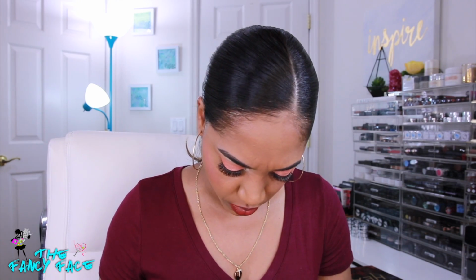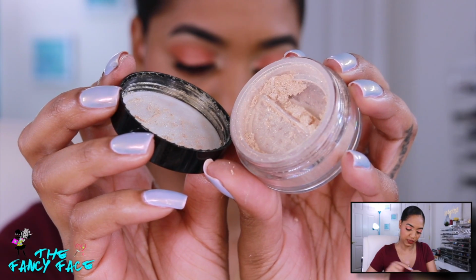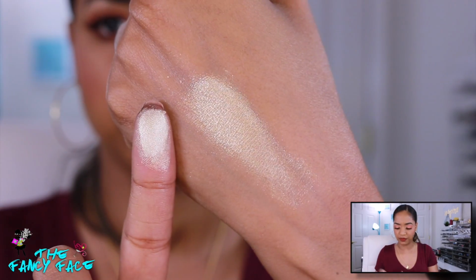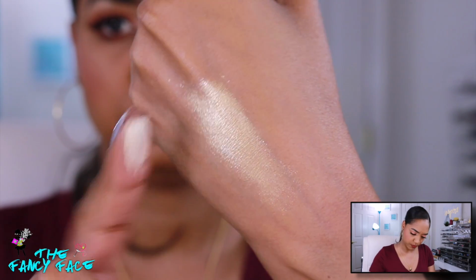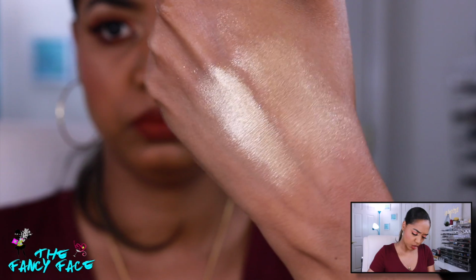Now, I am not a true glow getter myself personally. How do I get this out? Oh God. All right, so this guy has a little sifter, and you can twist it closed so you don't waste product. And then you take off a little clear plastic overlay that is actually protecting the sifter. And it's a very light champagne shimmer. Not necessarily the color that I need, but it has a golden shifter.